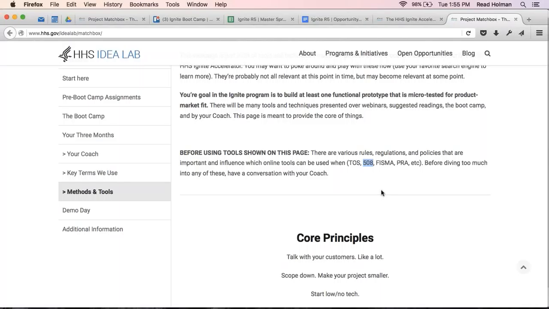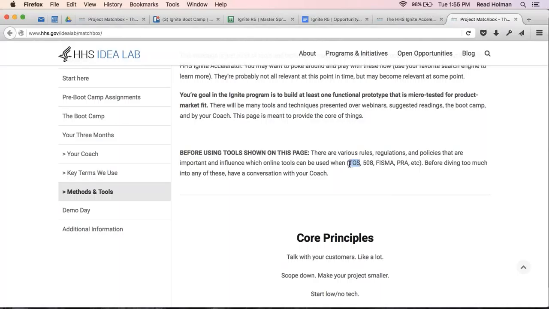For the purpose of your Ignite effort, because nothing you're doing is an official government product or an official government resource, you shouldn't have to worry about 508 issues. Now, depending upon your product, of course, if you're working with those types of populations, then we'll have to think about that. But 508 generally should not be a roadblock for your effort along the way. Prototypes do not have to be 508 compliant, right? Think of it that way.